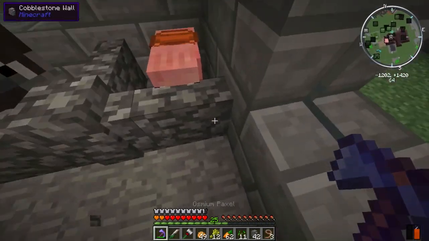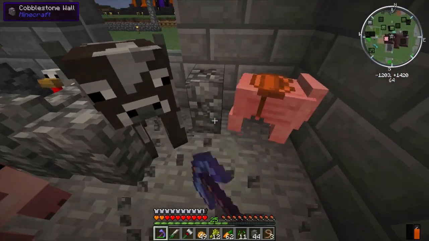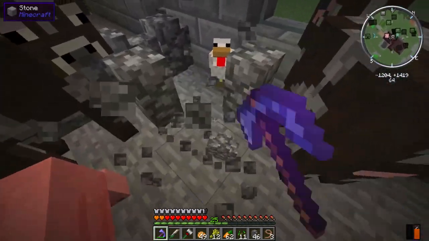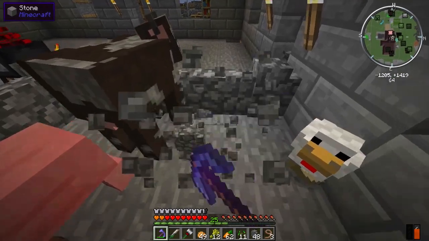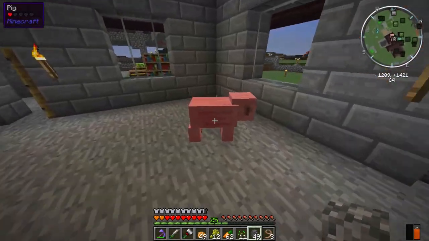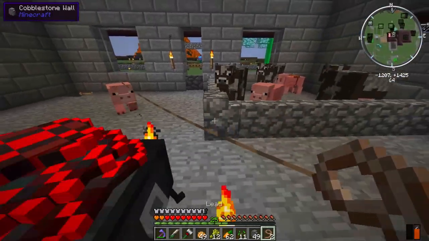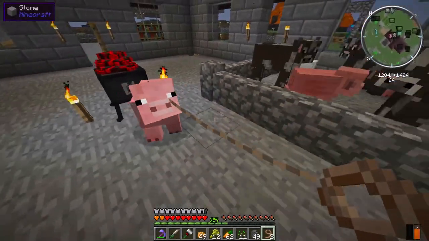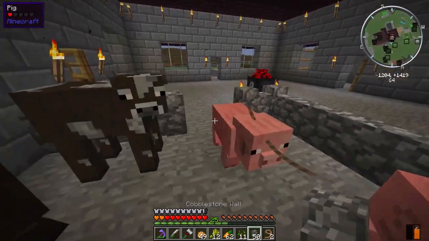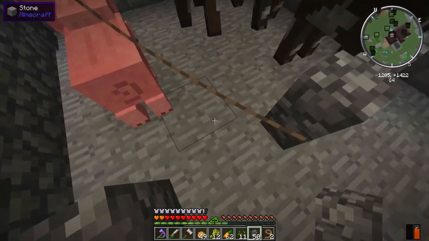Nice, nice. Guess we can free these animals. And then, of course, you know, breed them. If you know what I mean. All right. There we go. Feeling good. Come on, get in there, cow. There you go. Come on, piggy. Come on, into the thing. Over here, come on. There you go. Oh, finally.